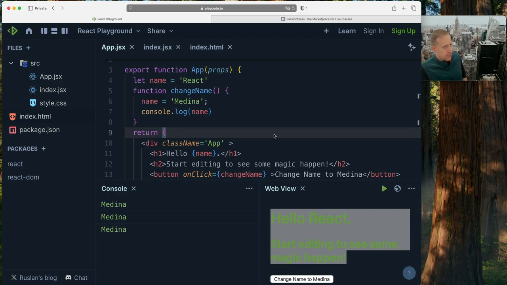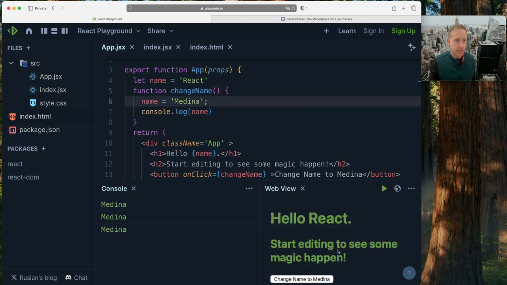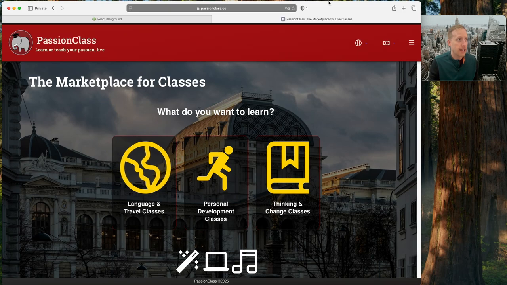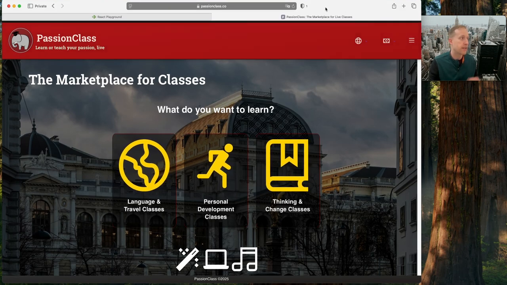Okay. So that's unintuitive. That's where React comes in, and that's where state comes in. So state is a special thing in React that you use to replace variables that have an impact on what the user sees. Let me rephrase that. When you have a website and you want to make it interactive, so that when the user does something it can change, then you need state. So let me give you some very specific examples here. On Passion Class, I built this website, so I always use it as an example because I know exactly how it works.